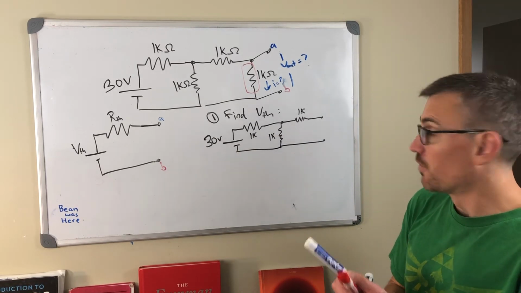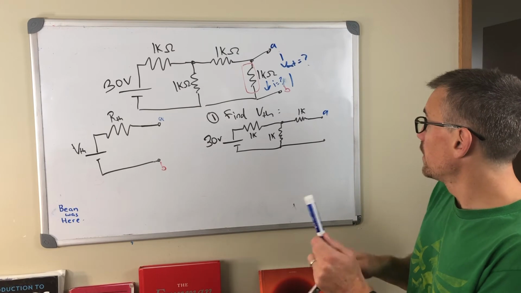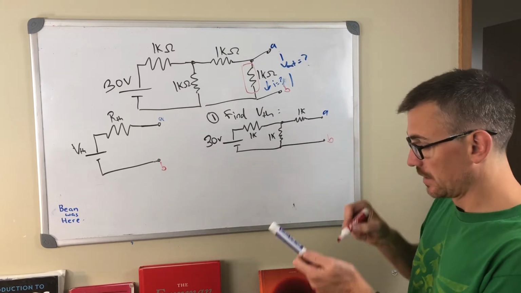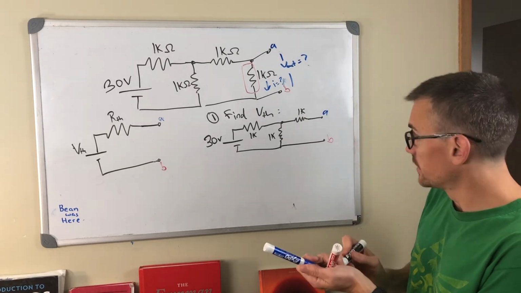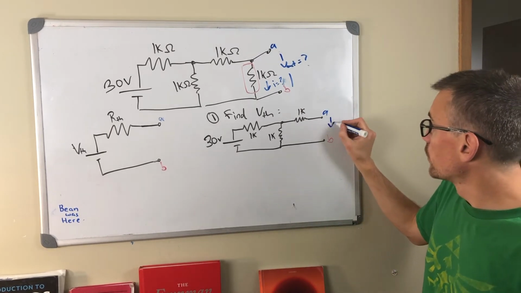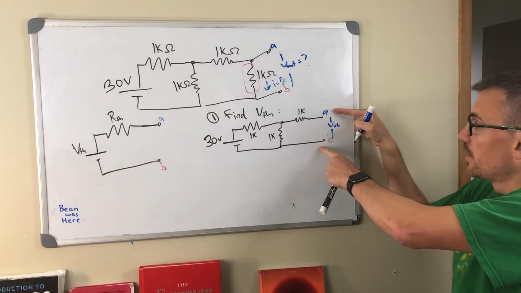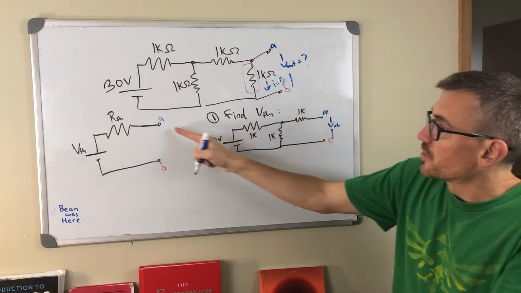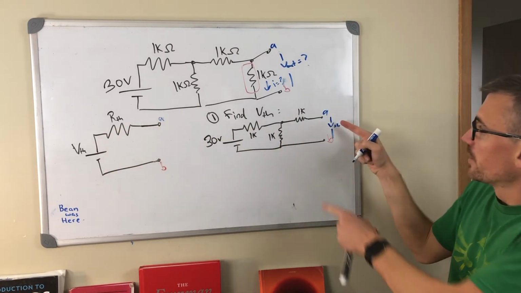And what is the voltage? The question is, what is the voltage between the points A and B here? Right? So this is going to be our Thevenin voltage. That's our Thevenin voltage between here, because it's equivalent to here with an infinite load between it, so it's going to be the same voltage all the way across here.